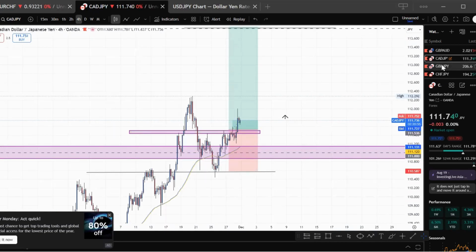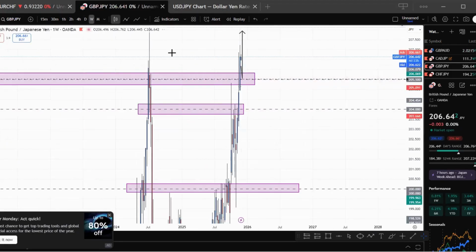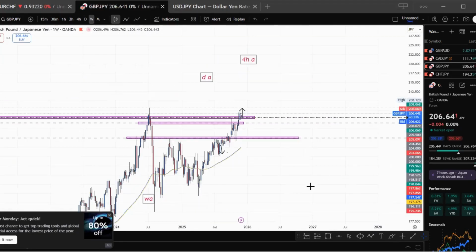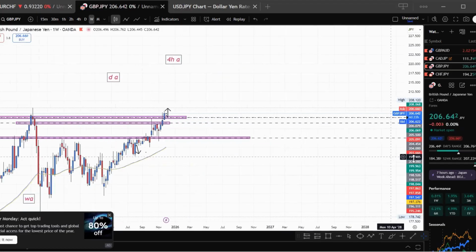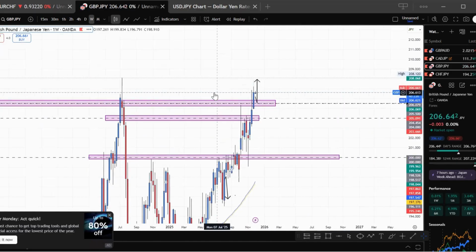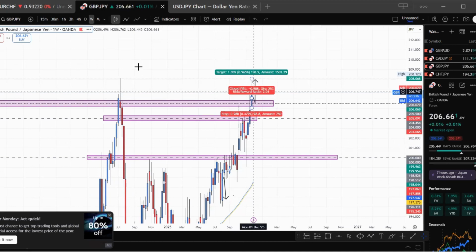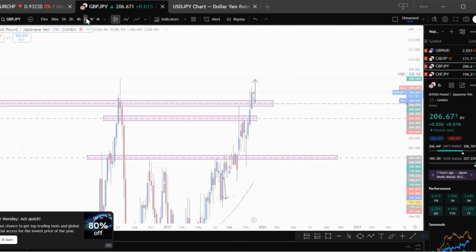So GJ. So guys, for GJ you can see that we have a bullish structure on GJ. You can see it's very clear that the market is bullish on GJ after this higher high. After this higher high, we made higher low, and now we are at the highest high. So go down to daily time frame.